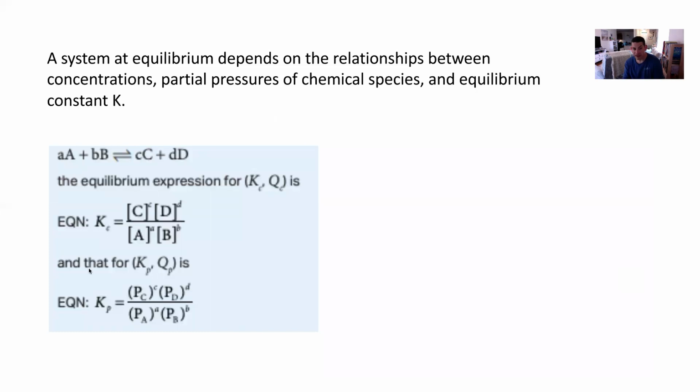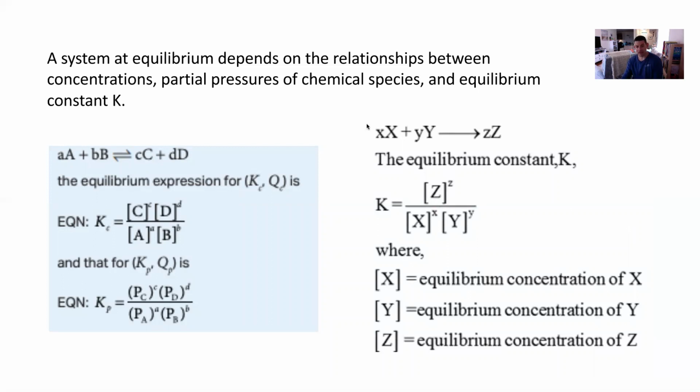So again, here are all of our formulas. And if it's concentration, we want to make sure we use those brackets. And if it's partial pressure, we want to use the P with the identity of the substance as a subscript. We want to be careful with that. You don't want to use brackets if you're doing partial pressure, because it's just not following the system and you want your answers to be very neat for the graders. So again, here's just an example. Products on top, reactants on bottom.